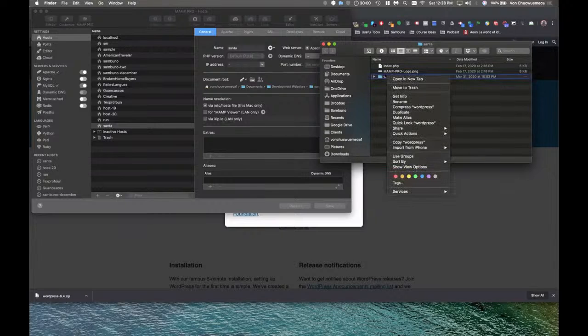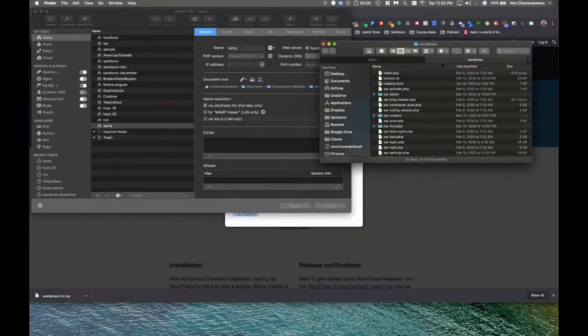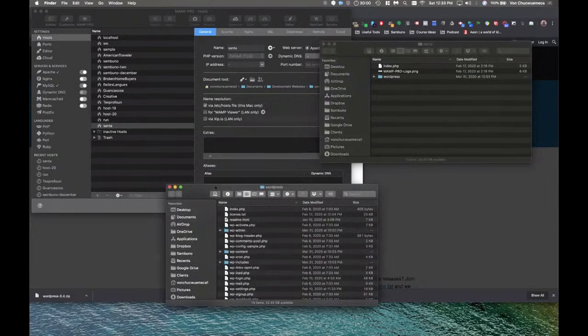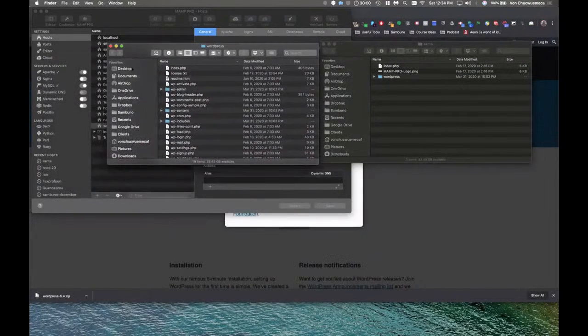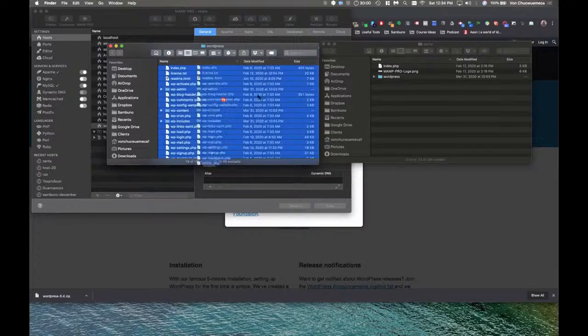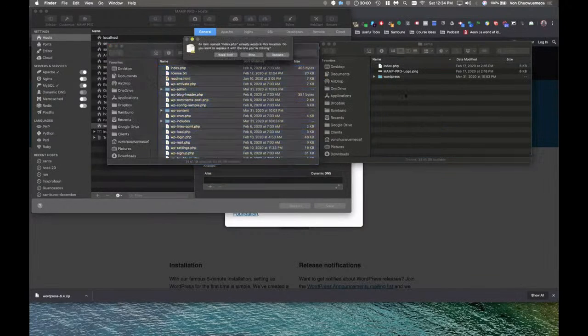So I'm going to open this file in a new tab, and I'm going to bring the tab over here. And then what I'm going to do is copy all of these files within the WordPress folder and move them into my Santa folder.